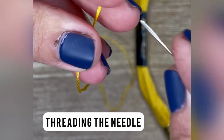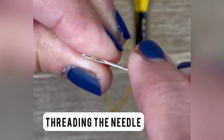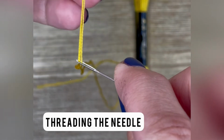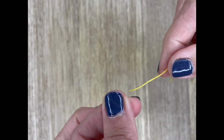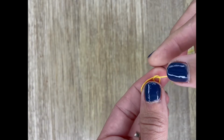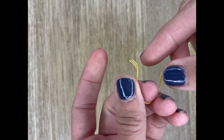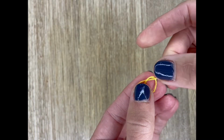To thread the needle, I fold the thread over the needle, and then I slide the needle out, and I keep that thread pinched between my fingers, and with the eye up, I just slide it down over the thread. After threading the eye of your needle, go ahead and find the end of your thread, and you want to tie a knot there. I just do a simple overhand knot. You'll see me do it 1 time, and then I do it a 2nd time just to make sure it's secure and doesn't come back up through my fabric.